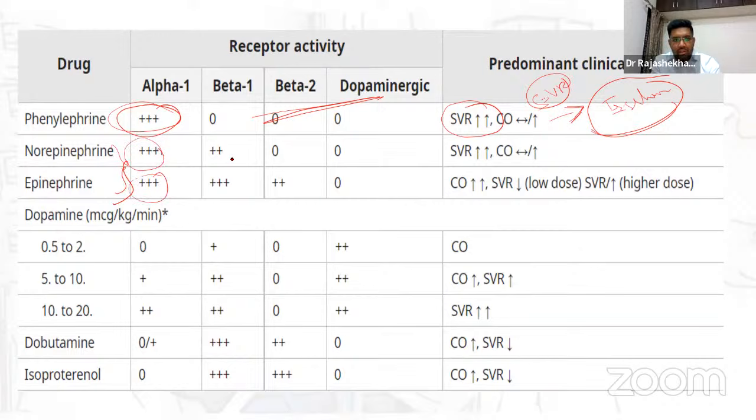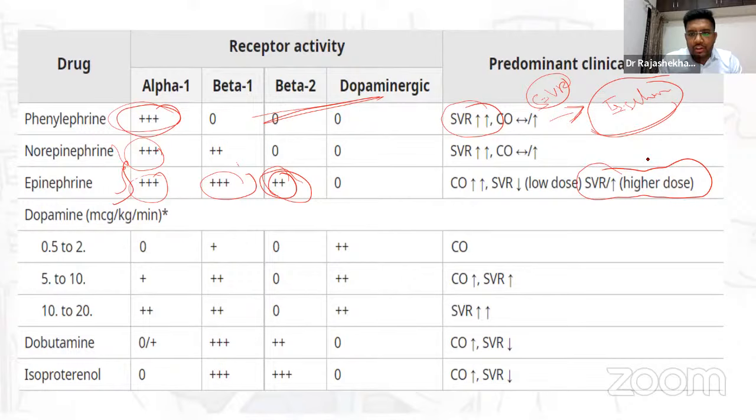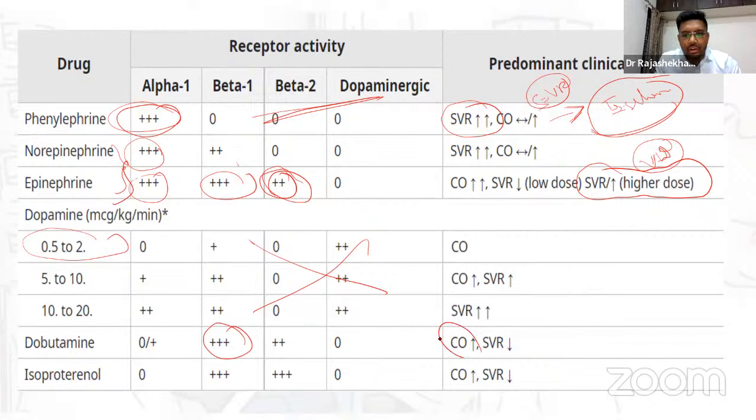Among norepinephrine and epinephrine, as I have told you, it is epinephrine which has a little bit of positive inotropic effect, much higher than norepinephrine, and also a little bit of vasodilation effect at higher doses. If you give noradrenaline at a higher dose, instead of vasoconstriction it causes vasodilatation due to simultaneous stimulation of the beta 2 receptor. Dopamine, as we earlier discussed, at an early low dose we used to consider induces renal vasodilatation, so that it is very important to perfuse the kidneys. Nowadays, the concept is not at all followed. Dobutamine is a drug which has a potent beta 1 activity, so it is a very important drug in inducing cardiac contractility.